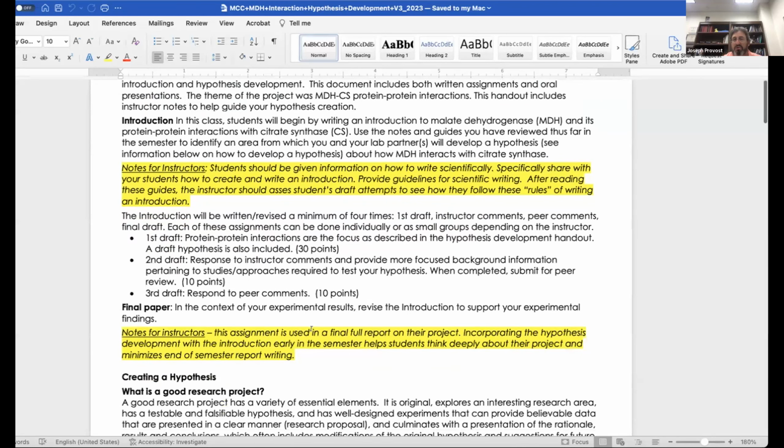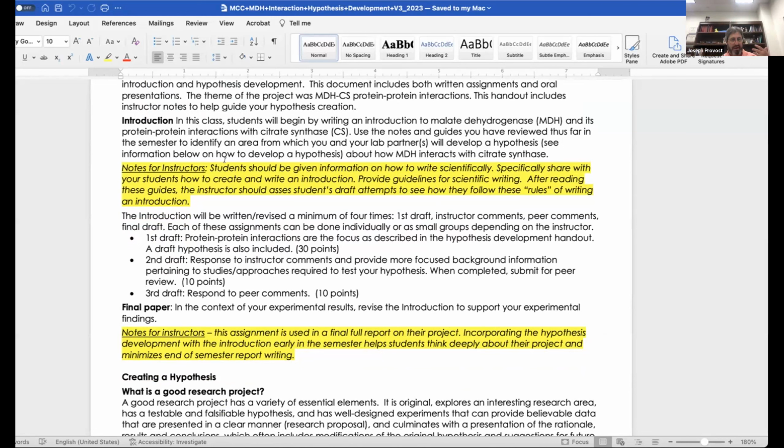And so I give you kind of the instructions I gave the students when I did my cure last time. You can't find that kind of stuff on the syllabus, right? So here's your draft for writing an introduction, which involves a hypothesis. I kind of put it together because they're going to have to read background. They're going to have to do some modeling, maybe even some computational analysis as they come up with their introduction, right? And because this is part of a writing course, there's drafting and getting feedback and stuff like this.